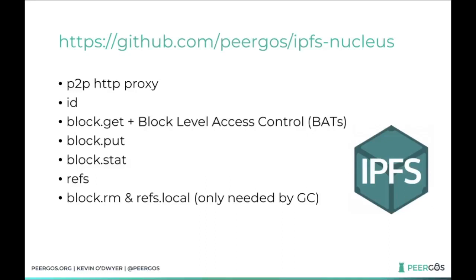Another important addition made is block-level access control. All content on IPFS is publicly available, even if the data is encrypted. If the encryption algorithm is ever broken, then all the data becomes public. We built on BitSwap to add an auth token, hence BAT, or block access token. The authorization scheme is the same as Amazon S3. This has the benefit of being post-quantum, as it only relies on HMAC SHA-256.